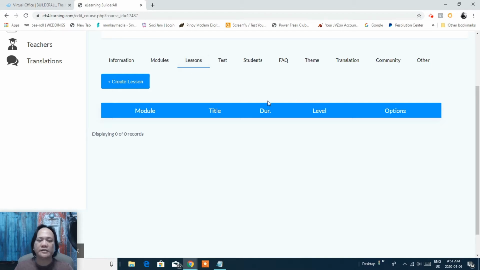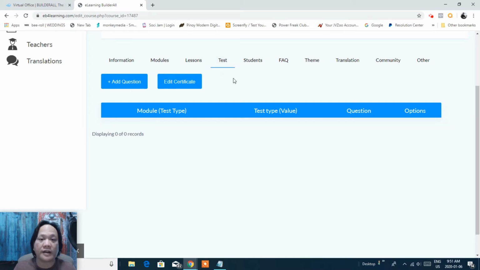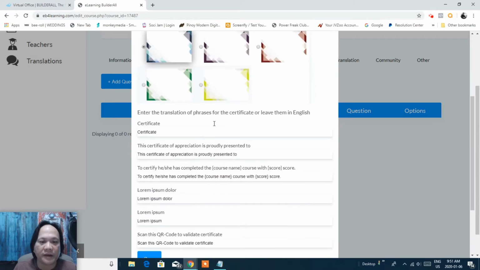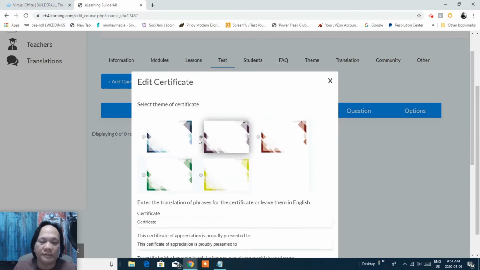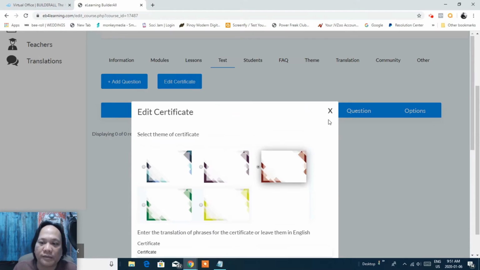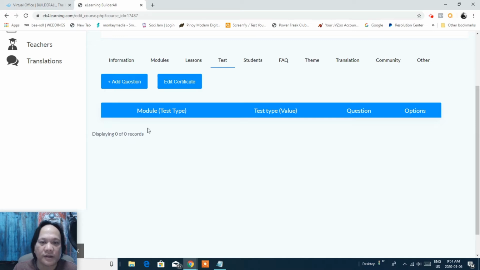And the good thing with this is, let's say you want your student to get their certificate, you can add a questionnaire and then you can run a test involving that tutorial course that you made, and then you can create a certificate for them, right? If you're selling the courses, they can have their own certificate once they're done and complete the course. Okay, so that's what it basically is.